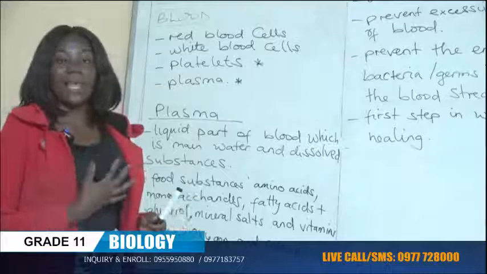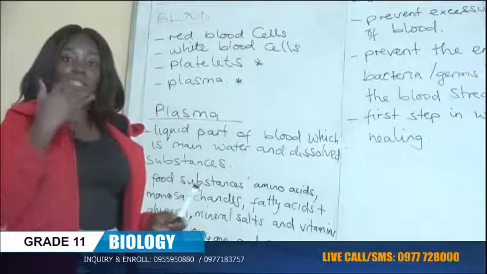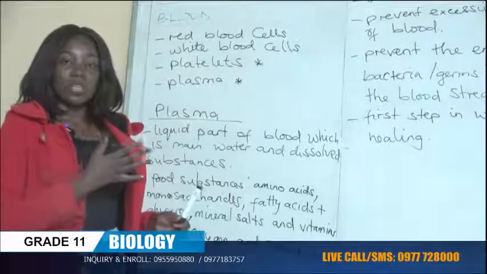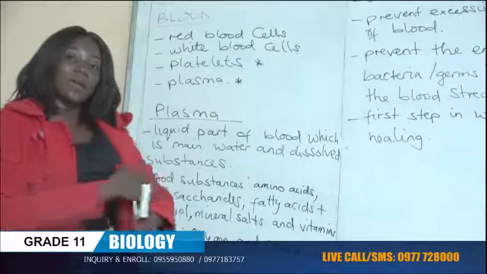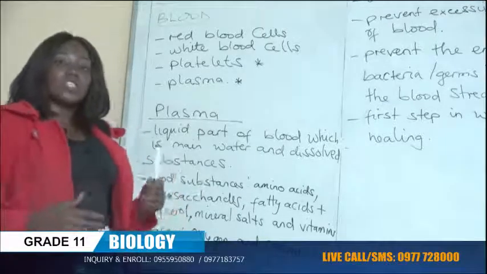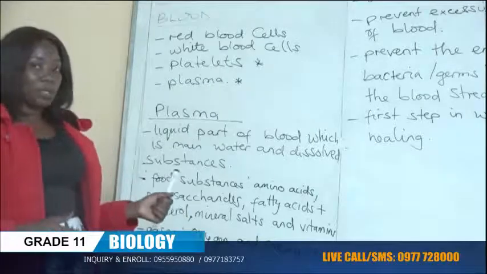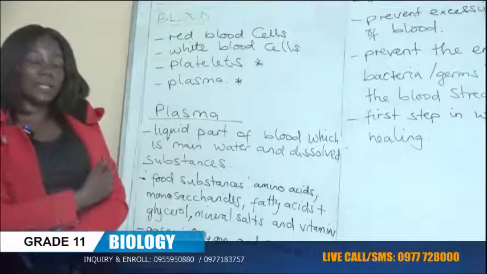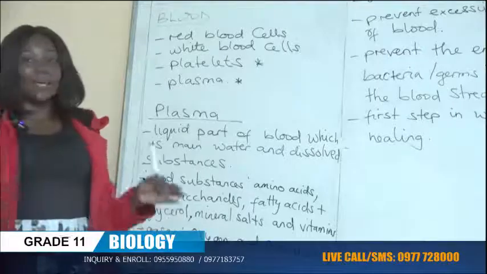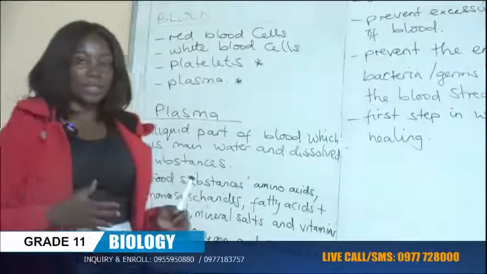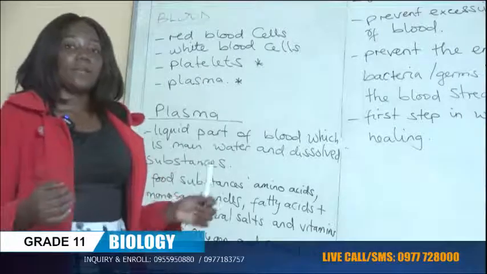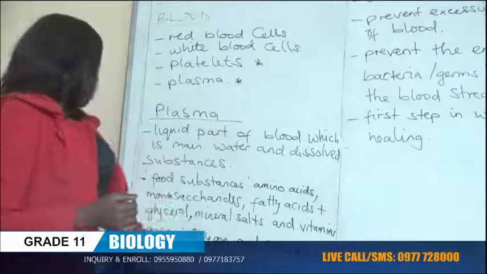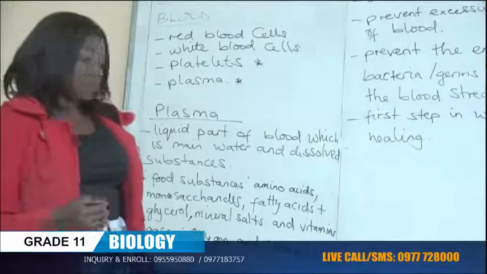I said, if there is a large supply of oxygen at a certain place in the body, for example, the lungs, because we know when we breathe in, oxygen first goes to the lungs. So in the lungs, there is a high supply of oxygen, and there is a low supply of oxygen in the muscles. So oxygen will bind hemoglobin and be moved down to the muscles, where that oxyhemoglobin product will dissociate back into hemoglobin and oxygen. So oxygen is carried in the blood plasma as oxyhemoglobin.